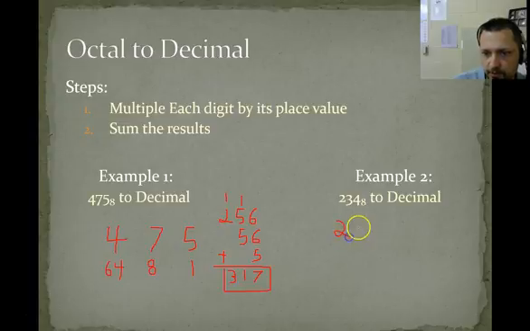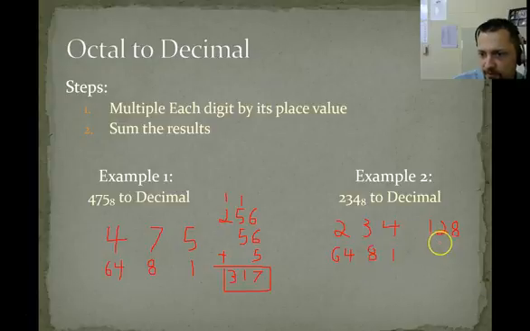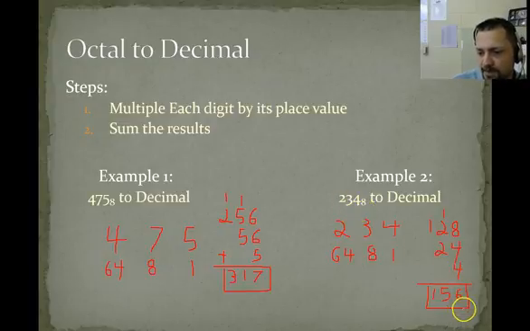This number is going to be a little bit easier to run over here. So 2, 3, 4. We have 4 in the 1's. A 3 in the 8. And a 2 in the 64's. 2 64's is 128. And then we have 3 times 8, 24, with 4 1's left. We add these up together. We get 16. We do our carry. And we end up with 156. So 2, 3, 4 is 156 in decimal.